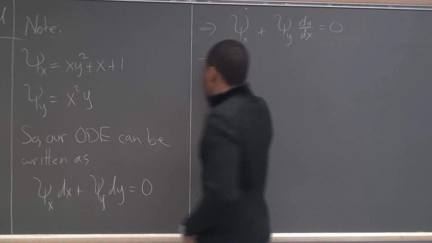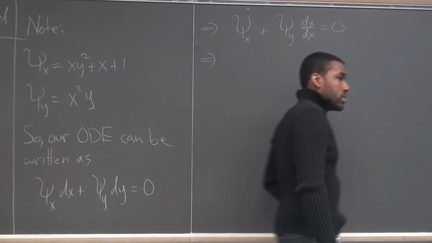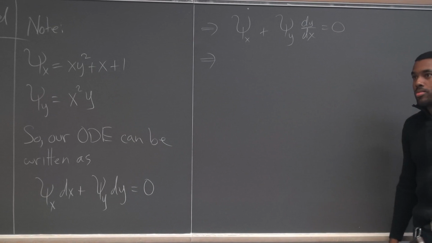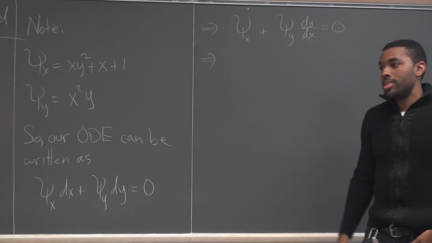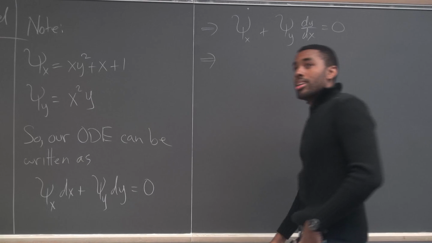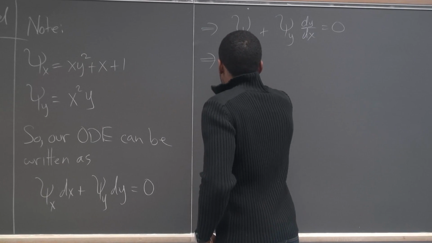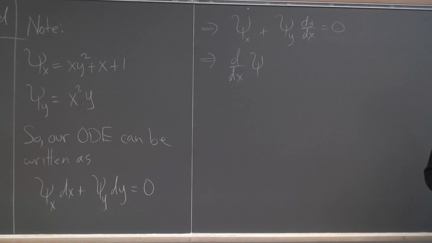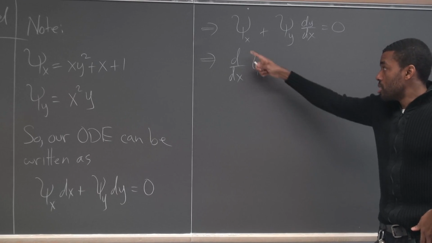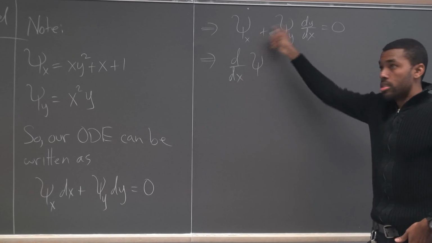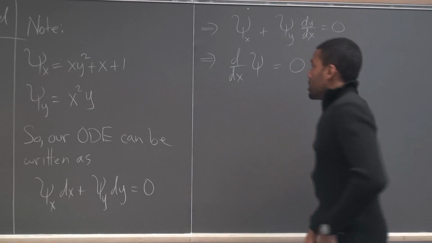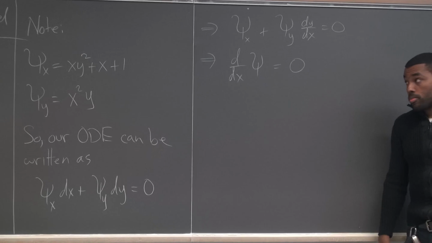And for those of you who remember Calc 3, what is this actually? I guess you guys don't remember Calc 3. We're not going back. It's the first derivative of the multivariable function using the chain rule. Remember that thing where you did that tree branch? If you have a multivariable function and find the derivative with respect to x, the chain rule will tell you that's how you'd have to do it. So in other words, that's what you have.